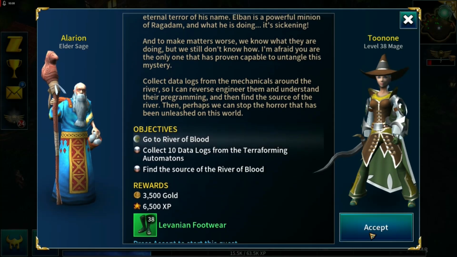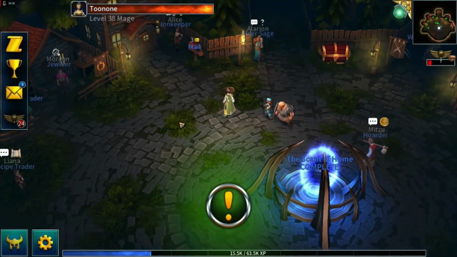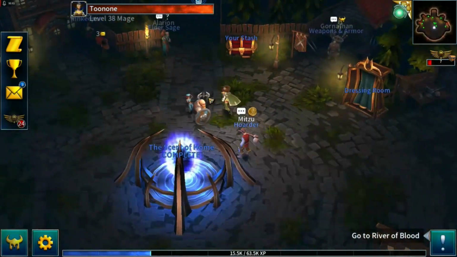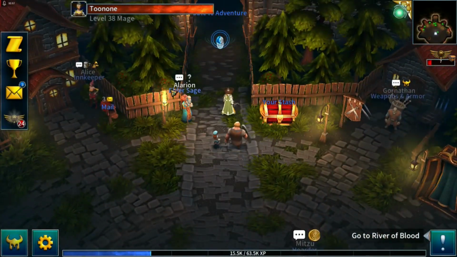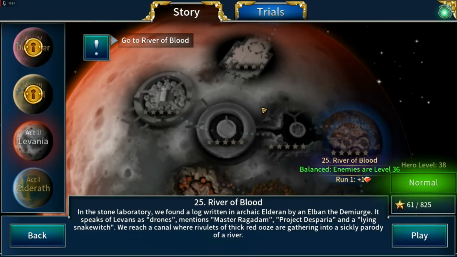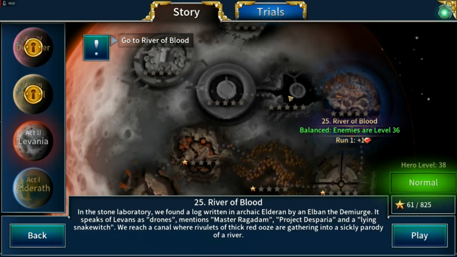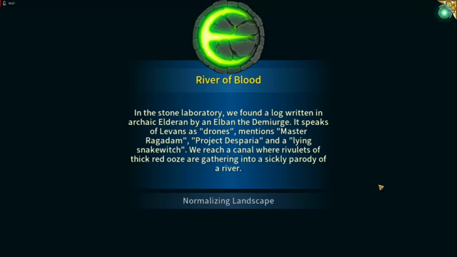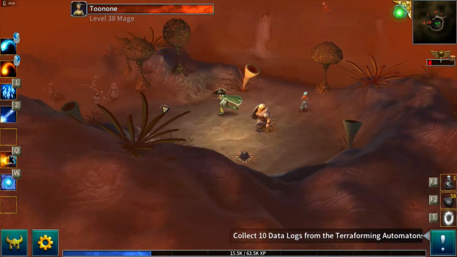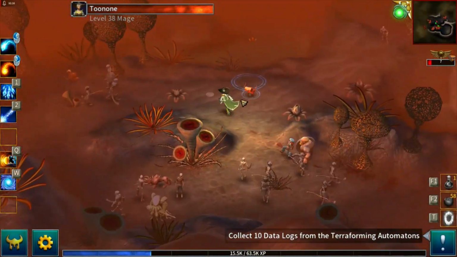So I think we'll get a few more story maps done. Just River of Blood. I was just waiting to see if someone else had a quest. I'm wondering if we're going to have... No, we're not going to have time in this episode to finish this world. So that will come up in the next episode, and then we should hopefully unlock a second daily.